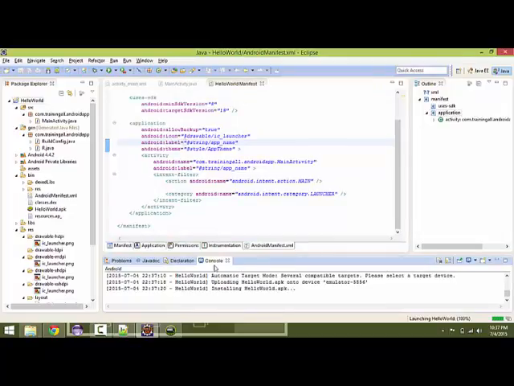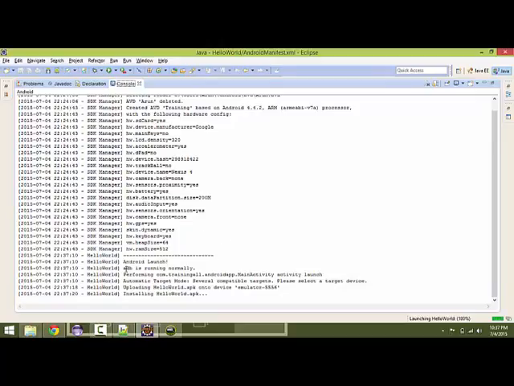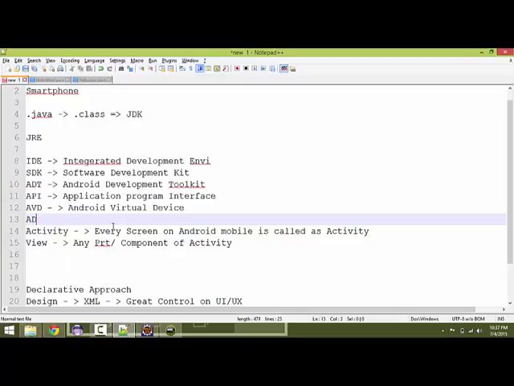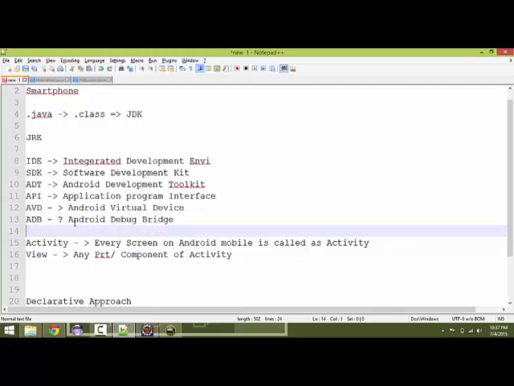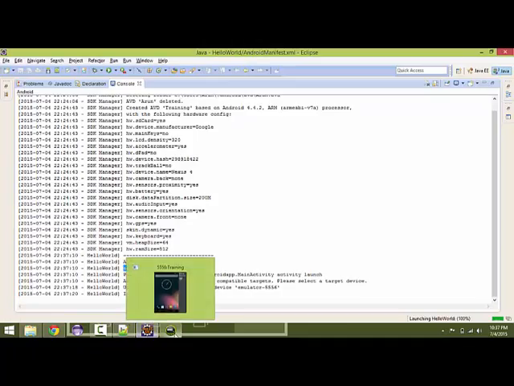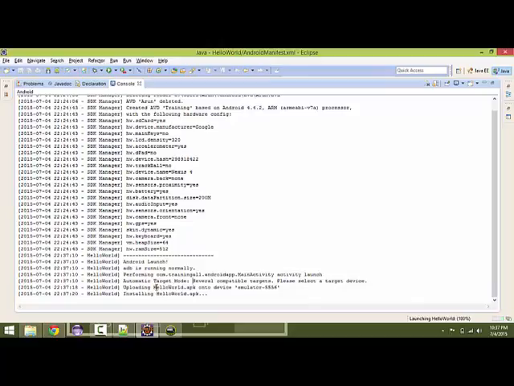So these are the processes that happen whenever you launch an app. Check for the ADB. ADB is Android Debug Bridge. Android Debug Bridge makes the connectivity between your Eclipse and your device, and it's trying to launch this and selecting your device and uploading your APK, Android Package Kit.